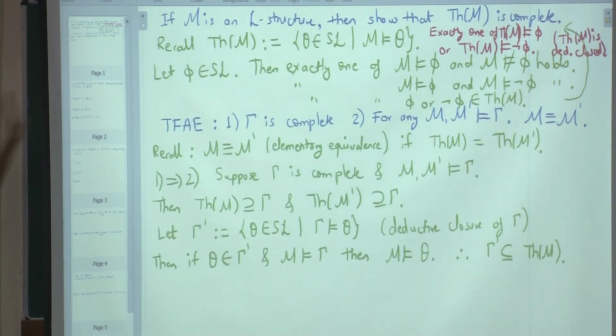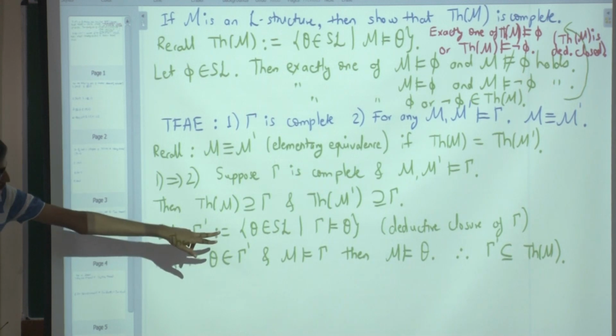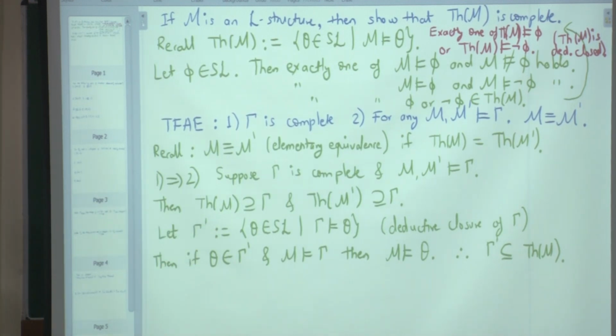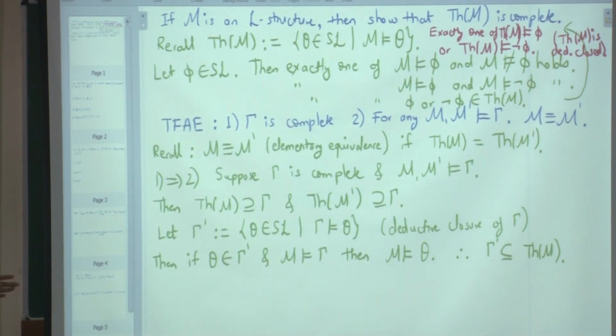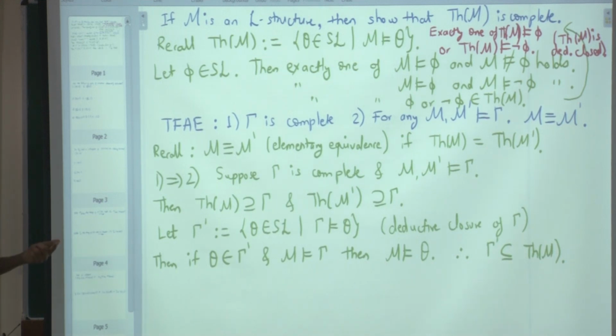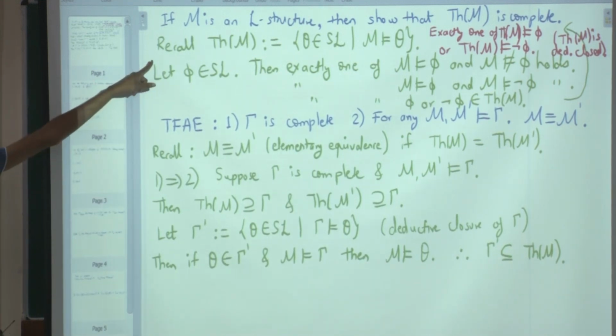Yeah, I mean all the definitions are here. Just convince yourself that gamma prime, the collection of all logical consequences of gamma, those are also true in M. True in M is a subset of theory of M. Okay. Any questions so far? Fine. Let's proceed now. So gamma prime now is not only complete but it's also deductively closed. What did we show here?